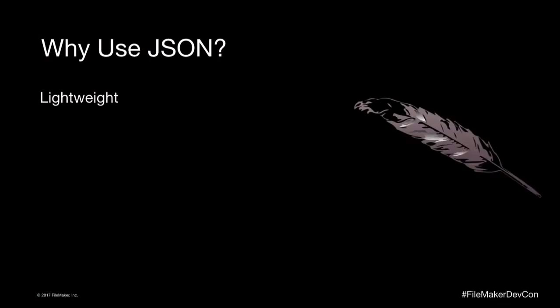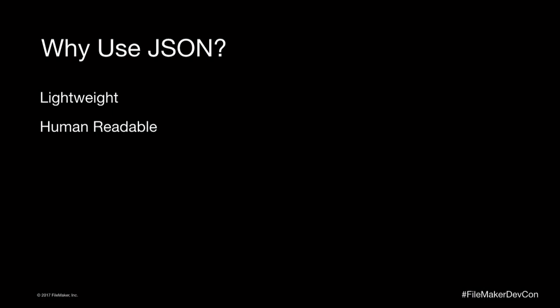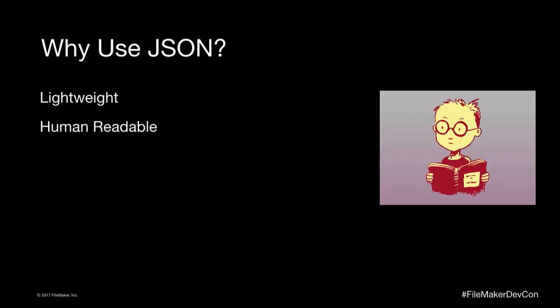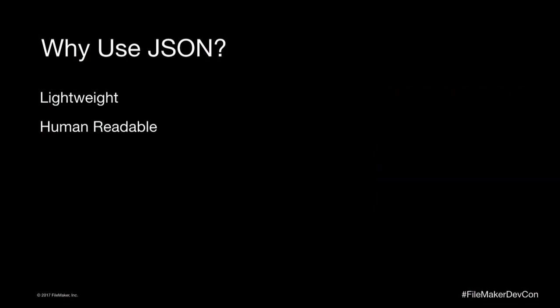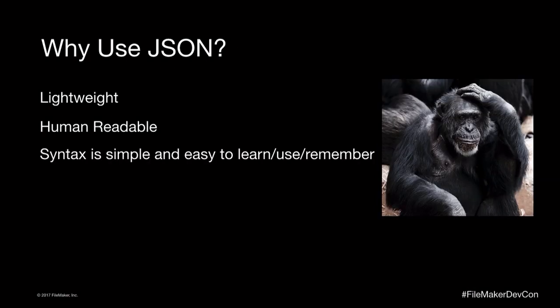JSON is really lightweight. So I've used XML a lot, and a lot of web services will use XML, but more and more are using JSON as well because it's lightweight, it's faster. Because it's lightweight, it's developed for JavaScript between client and server. The goal is to get that data to you fairly fast. It is human readable, so once you can understand, you can see it at a glance and see exactly where things are, at least when it's formatted in a certain way. And the syntax is pretty easy and simple to use and remember once you've grasped it. I was pretty used to XML for a long time and resisted JSON, but once it clicked, it clicked.